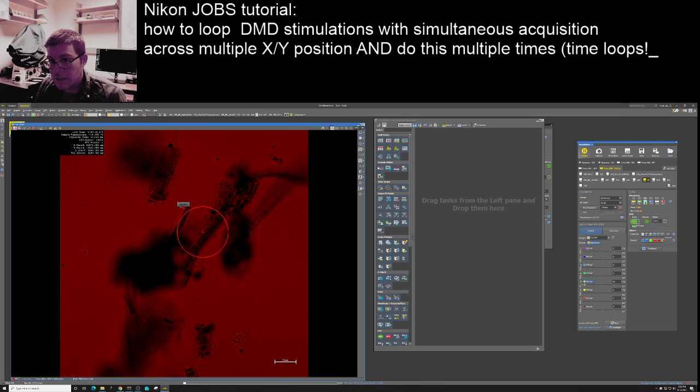This is because there are many autofluorescent cyanobacteria in this pond sample that I'm looking at here, and those things light up very nicely when stimulated with light. And you can see, for example, this piece of dirt doesn't, but because these have chloroplasts, they're cyanobacteria, when we zap them, we get a huge signal.